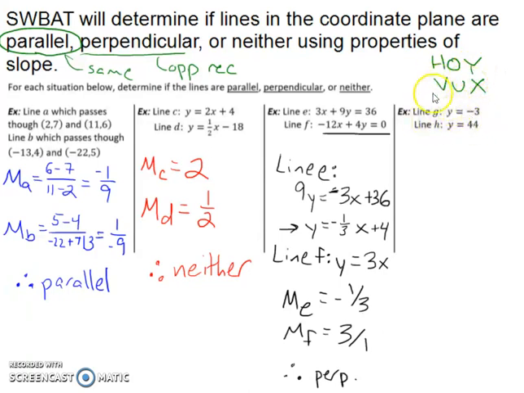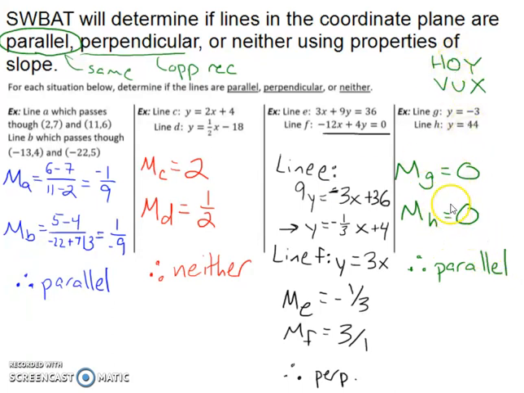That's what we've got for line G. If you have a vertical line, it has an undefined slope, and it's when you have x is equal to a constant number, which is neither of these, but this is how you might be able to remember that. Both of these, in this case, y equals -3 and y equals 44, just have y equals a constant, which means they're horizontal and means they have a slope of 0. So the slope of line G is 0, and the slope of line H is 0. These are the same slope, therefore we are looking at parallel lines.